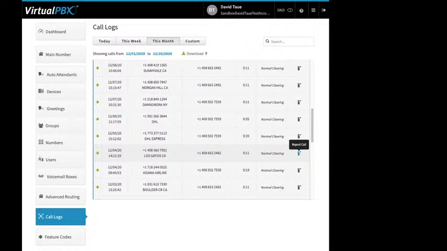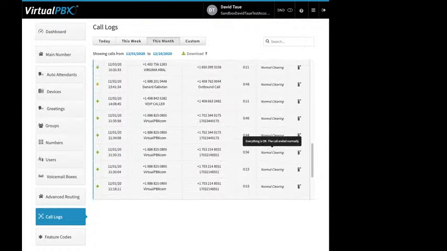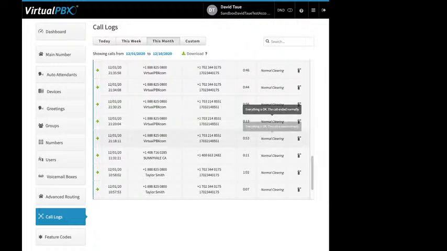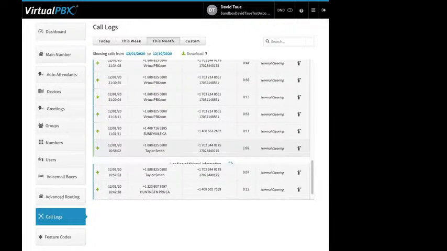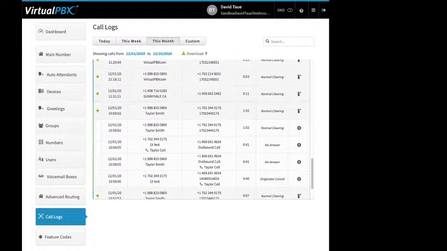Now, the little fire hydrant icon here allows you to report a call. This will create an email with the technical details of the call. I would suggest in the body of that email, type in your experience, right? Or what you didn't experience. Like, this said this call came into me, but my phone didn't ring. Or what have you. Or there was lots of, like, I had bad audio quality, etc. So here you can see, hey, I was offered calls to this cell phone number.